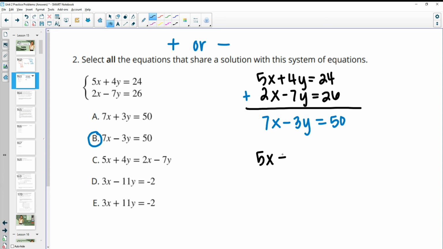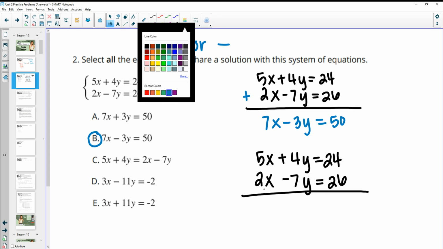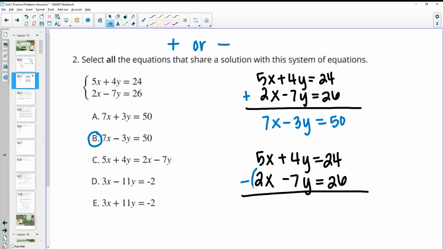Now we can subtract the equations. And when we subtract the equations, the order matters. So I'm going to write them back down this way. And when we subtract them this way, we're going to get an answer. So when we subtract, and I like to put parentheses here because we're subtracting this whole equation. So we're doing 5x minus 2x. Well, 5 minus 2 is 3. So 5x minus 2x is 3x.